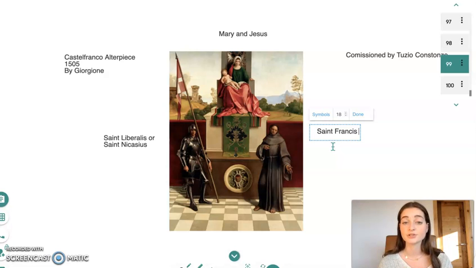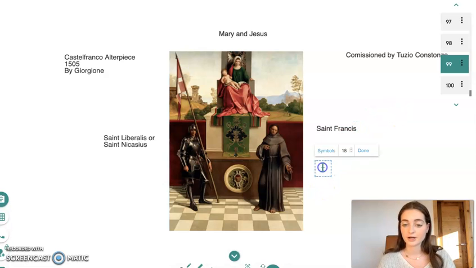enhance that sort of calmness of the altarpiece and solemnness, I suppose, which is echoed in the fact that down at the bottom where we saw that crest here, that echoes a sarcophagus. And we can see Mary's on a throne above that sarcophagus, as if to reiterate the commemorative aspect of the piece. So it's a very gentle light, and that is to do also with Giorgione's alla prima technique.